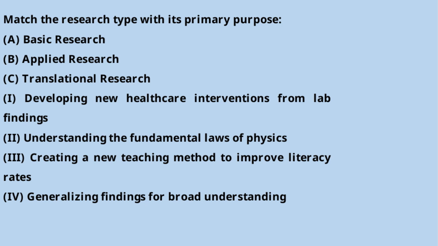And finally, generalizing findings for broad understanding, labeled as IV, is a key aspect of basic research, as it helps us develop theories and models that can apply across different contexts. So, in essence, each research type has a distinct primary purpose, but they all work together to advance knowledge and improve our world. Recognizing these differences helps us better appreciate how research efforts are aimed and how they connect to the overall goal of scientific progress.